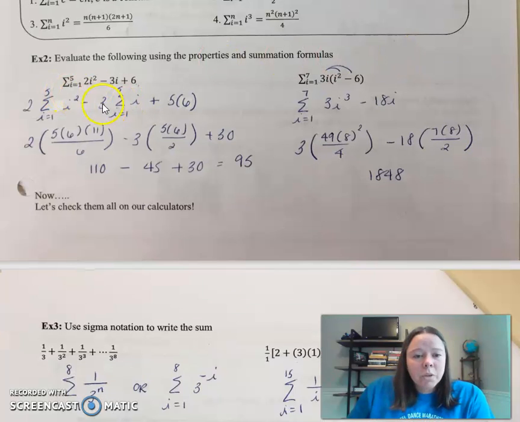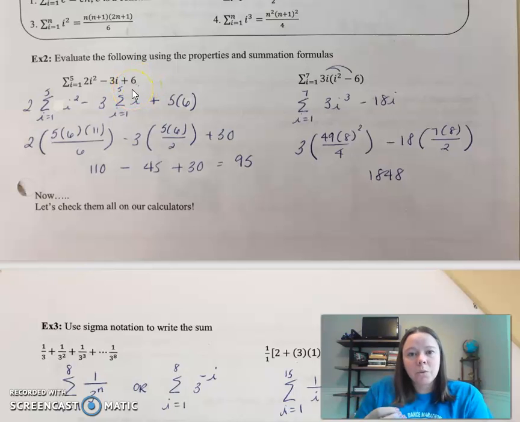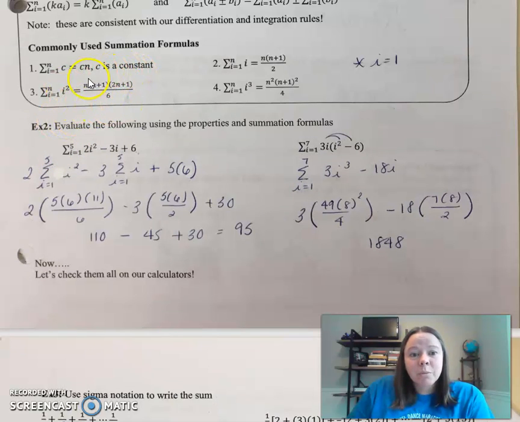So I kind of demonstrate down here, instead of having to plug 1 in, then 2, 3, 4, 5 into this polynomial, and then adding all those together, you can take advantage of the formulas. So I broke it up into 3 different summations, which is perfectly legal. Moved the scalars in front, the 2 and the 3. And then here now you've got the summation of i squared starting at 1. You can use the formula. Here's your i squared formula here.